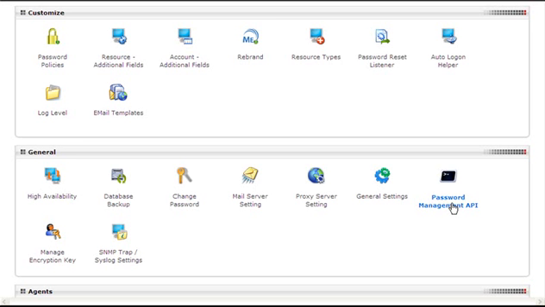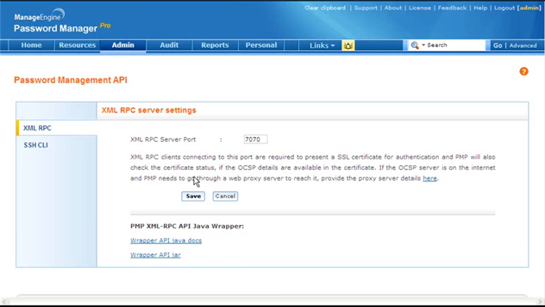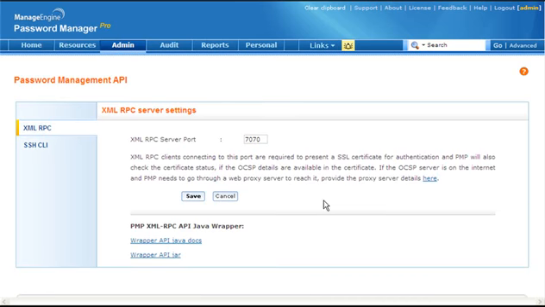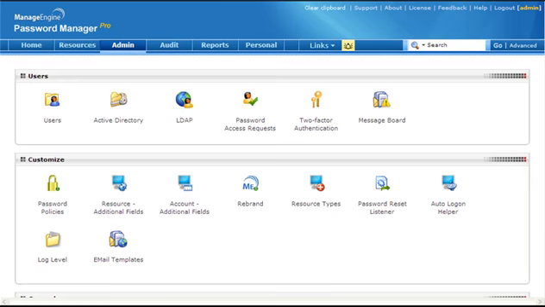at many places. PMP provides two flavors of API to carry out application-to-application password management. The two flavors are, a comprehensive application API based on XML-RPC over HTTPS and a command line interface for scripts over SSH. Both the forms use PKI authentication for allowing access to the PMP application through the API. The XML-RPC API also comes with a Java wrapper API to make it easy for integrating it with Java applications.